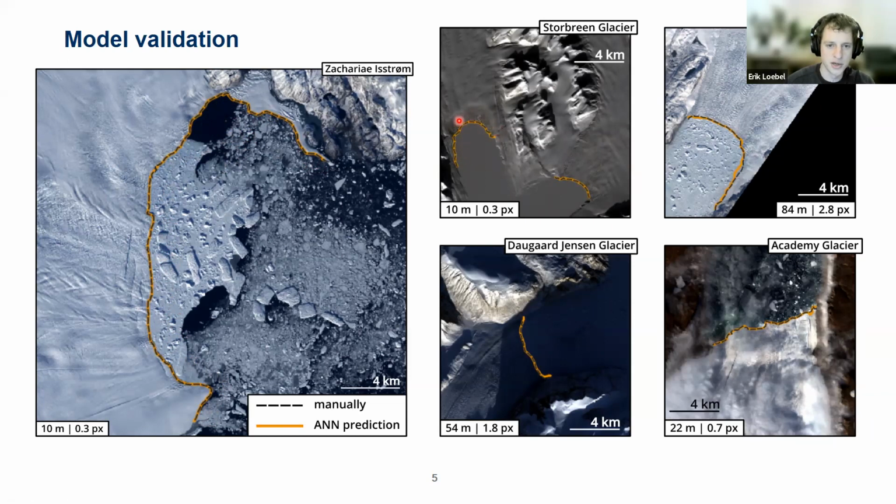Similar on this image, it's actually a glacier in Svalbard we just introduced here. And here we have this fast ice with snow cover, which is also very different in texture, still very accurate delineations. Maybe this image as well is quite interesting because here we have this challenging illumination in those narrow fjords. And we still get good delineation, and this is mostly due to the multispectral data we introduce, especially in this case, the thermal data, which of course has some additional information which helps in these problematic conditions.